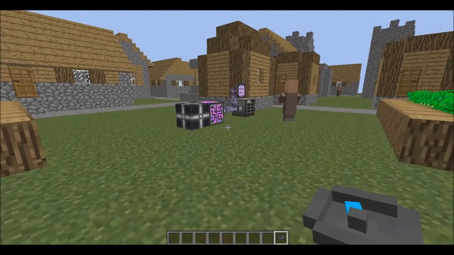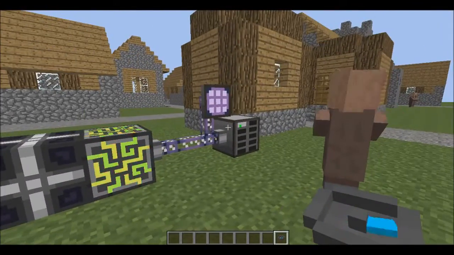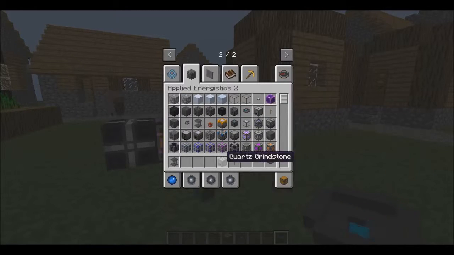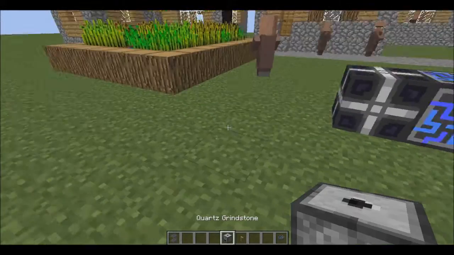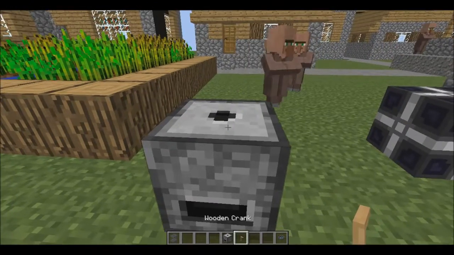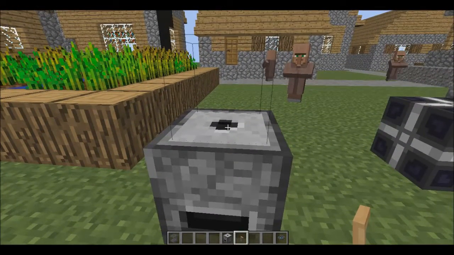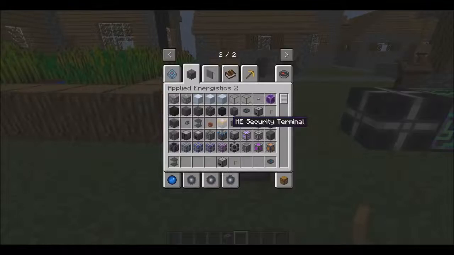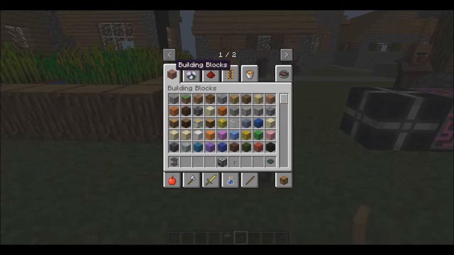Okay, so here we are, back at the village, and we're back at the computer. Now, one other thing about this is we have a couple of things which are a good part of the mod, to be honest. We have a quartz grindstone, and what this is, let me just put that in there. There we go.